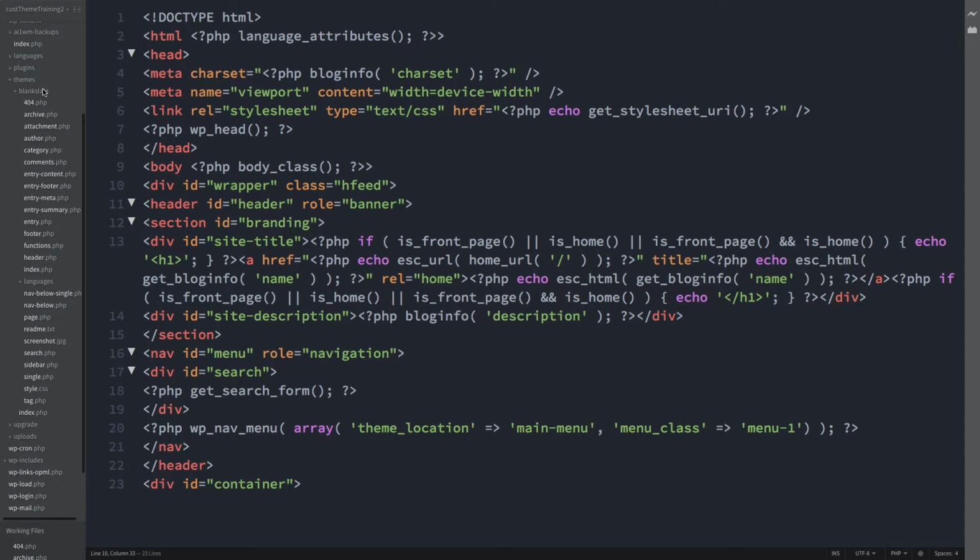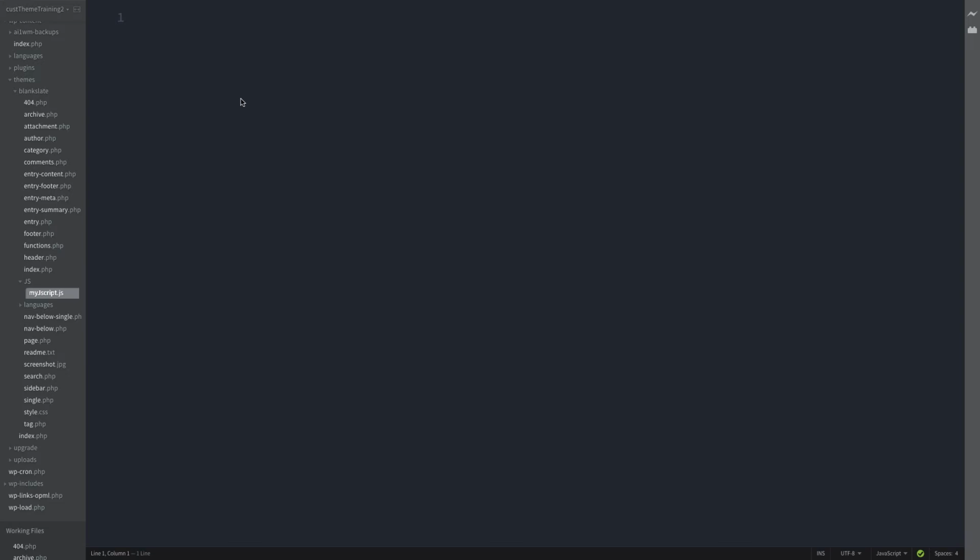First, to create a new folder for the custom script. In the file tree to the far left, I'm right-clicking into the blank slate theme files and selecting New Folder. I'll name it JS. Now right-clicking on the JS folder, selecting New File, and name it My JScript. Both folder and file can be named anything, as long as the file name ends in .js. Now within the new file, I'm going to drop in a very simple test and alert function. I'll discuss all of this in detail later, but straight on to getting the script working.